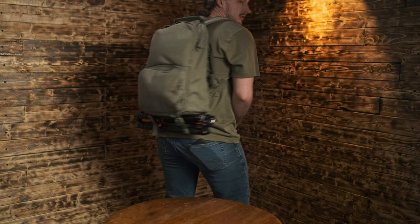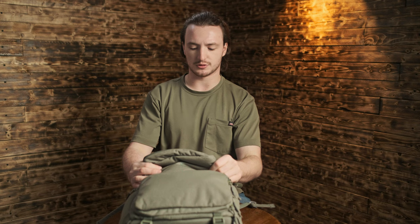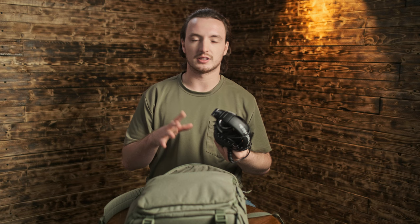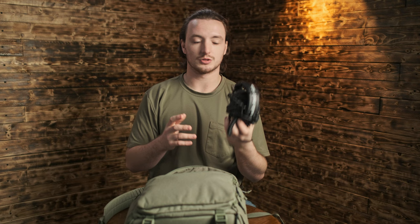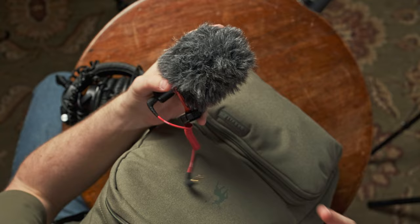Now the bag is so heavy — it's just so full of stuff, which is no fault of the bag, it's just my gear. At the top here I just have a bunch of gear kind of loose, since there are no compartments like the camera bag part down below. So I have a pair of Audio-Technica headphones. I don't know the exact model, but these are flat-signal headphones that don't mess with the EQ of your audio, so you can get an accurate representation of what your sound actually sounds like. I use these to monitor audio — especially useful with lav mics to hear what the camera is picking up. We also have a Rode Video Micro, which I would put on the ZV-1 for vlog clips or B-roll when I want better audio than internal camera audio.